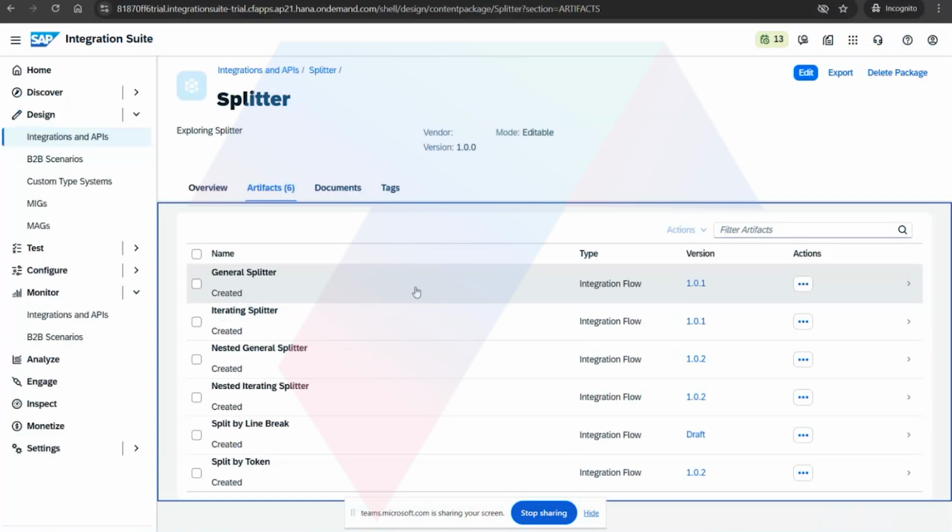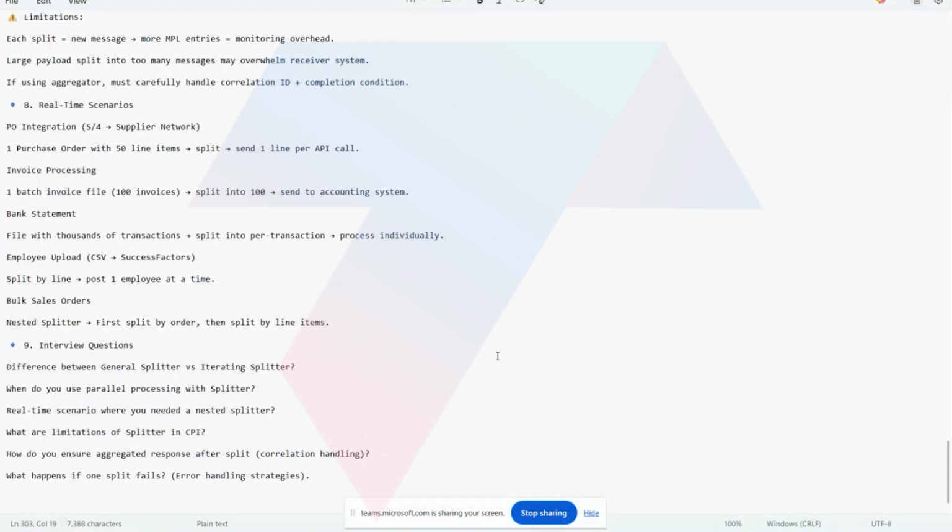Other than that, I think both are pretty much the same in processing time and memory consumption, when you want to choose among those factors. I think both go the same way. It is just about how you want the data, based on data conversion rules, that you choose. Then we have the nested general and nested iterative splitter. We won't call it in real time, very rare.